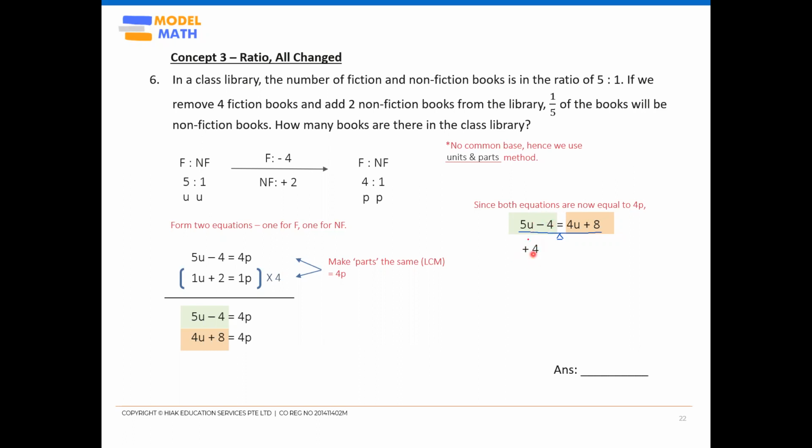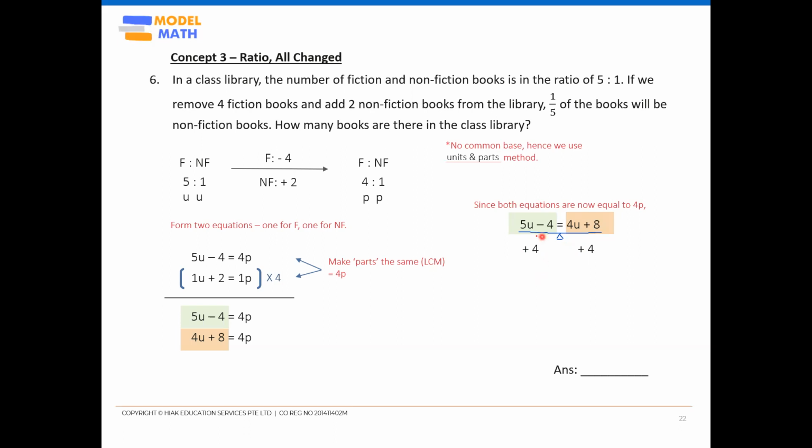Now, when I plus 4 on the left-hand side, my seesaw no longer stays balanced, because it would start to tilt. Because I add 4 to the left-hand side, it will suddenly start to tilt downwards. It will start to tilt this way. So if I want it to stay balanced, that means on the right-hand side, I need to take the same action as this. I also need to plus the same 4 to the right-hand side in order for the seesaw to go back to its balance.